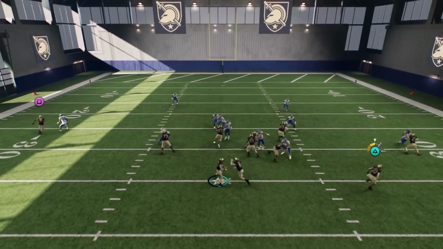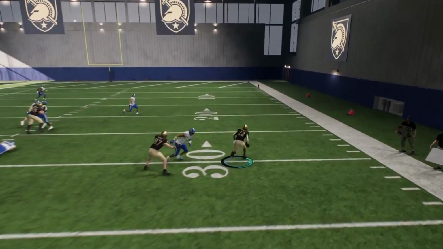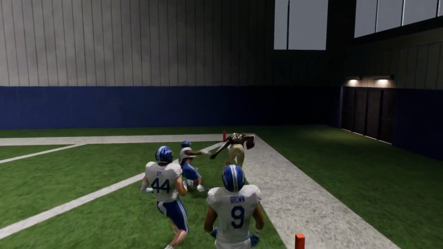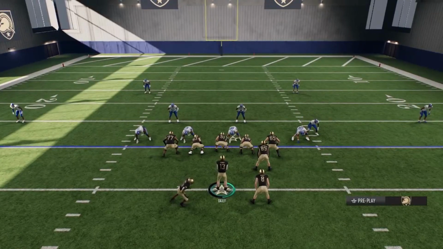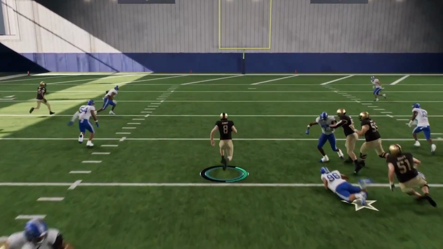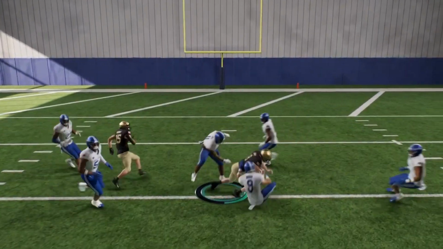If you see somebody play it, you could hand it off, or most of the time you're going to be throwing it though. But the user, he's going to try to go out there. So let's just act like we had a user. Let's act like he was blitzing off the edge right there. And that's when we just hand it off for the easy yards down the middle.